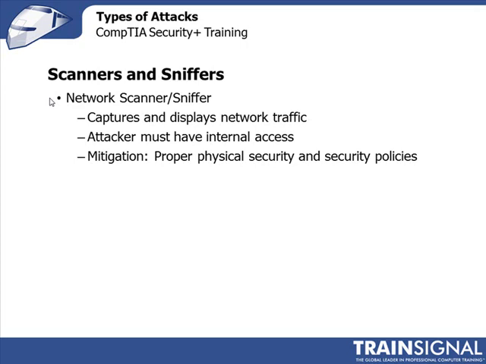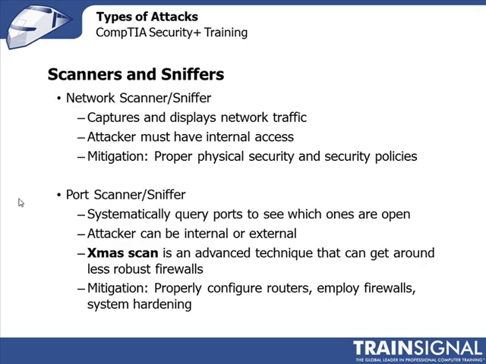That way no outside person can gain unchaperoned internal access and then use one of these network scanners on your organization. There are also port scanners or port sniffers, and this is a tool that systematically queries ports to see which ones are open. And this time the attacker doesn't need to be inside to use this tool. If they are external, all they can scan really is the internet-facing machines like the web servers or the Exchange Edge transport server. So it is extremely important that those particular machines be all patched up and maintain the highest level of system hardening possible.